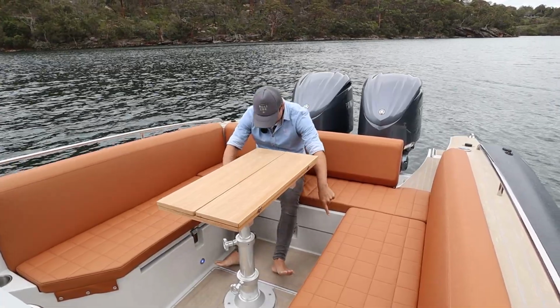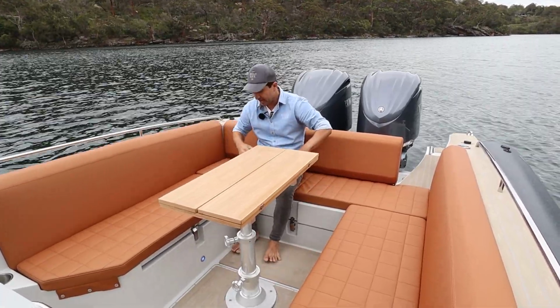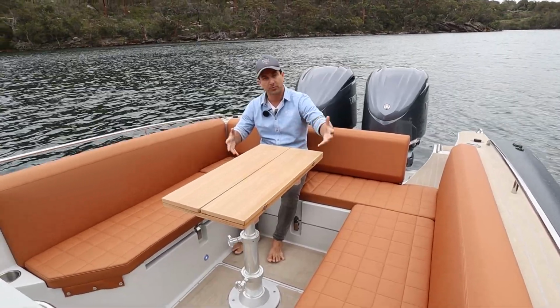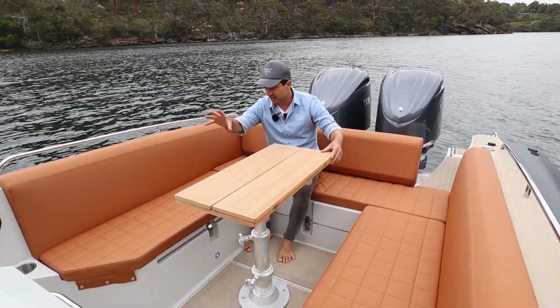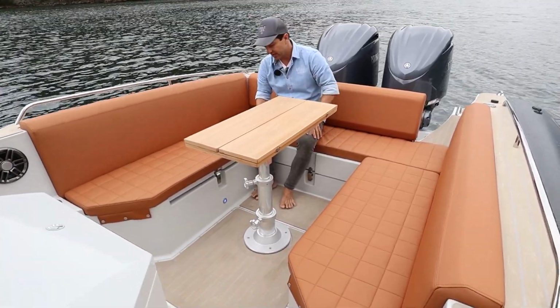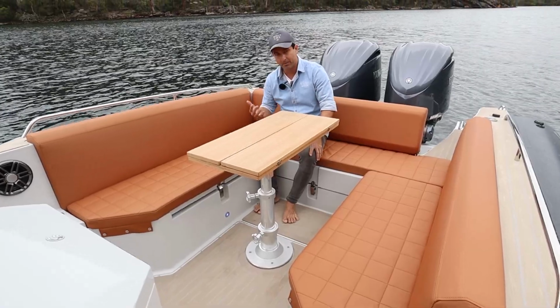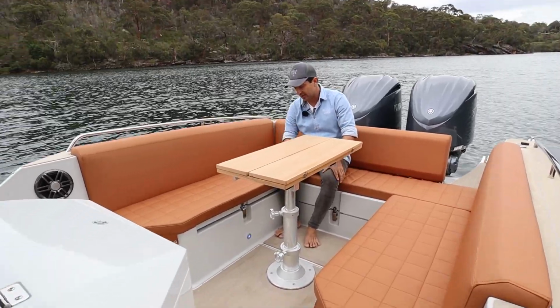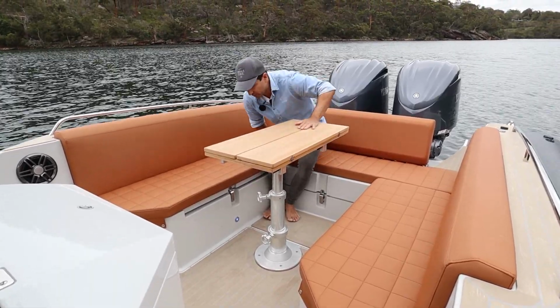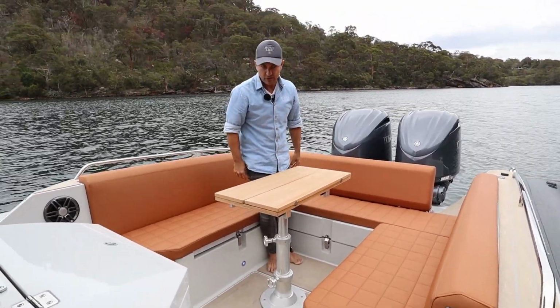Got a couple of blue courtesy lights at my feet just here, and I do want to point out that they've designed this hull with future-proofing in mind, because the floors, midships and aft here, even though it's just tankage below us, if you ever needed to do some major servicing, you could get in there by just removing the sticker and unscrewing the floors. It is accessible. Not all boat builders do that.